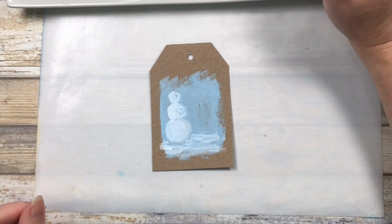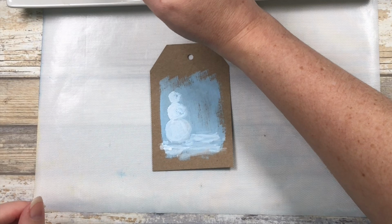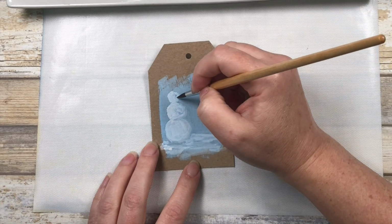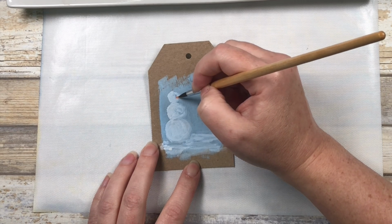So I'm going to mix some of the red Leicester in with my white pigment ink to create an orange for my carrot nose. And the carrot nose is pretty much just a long, skinny triangle.